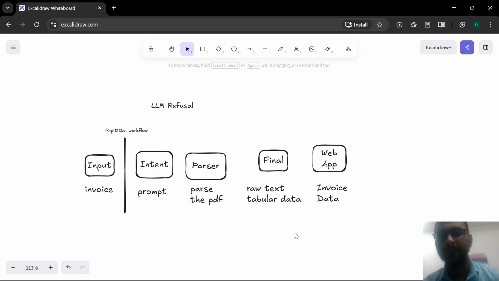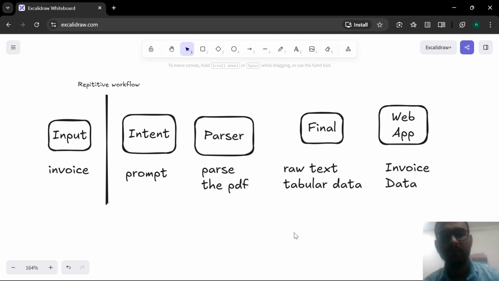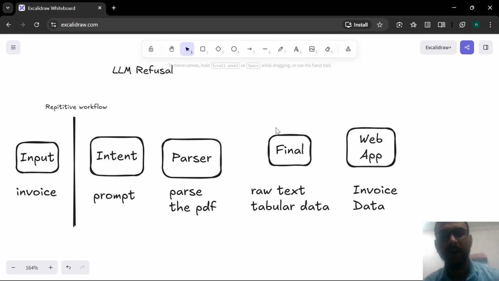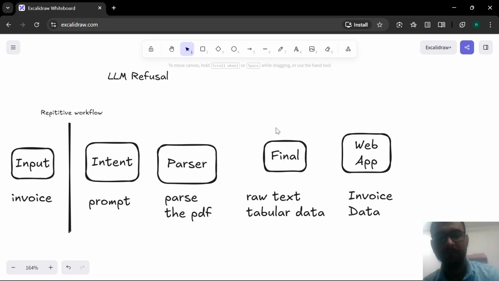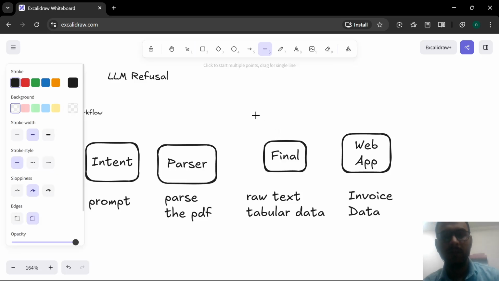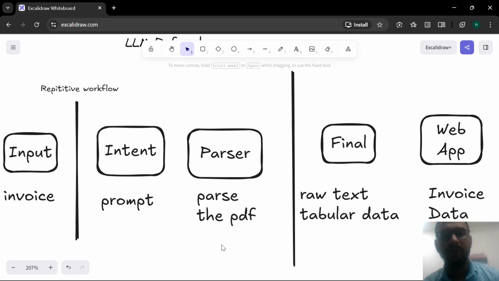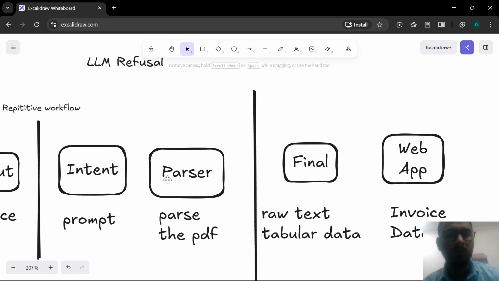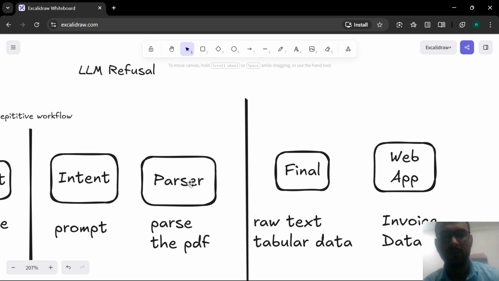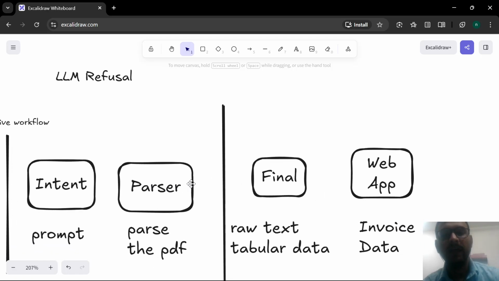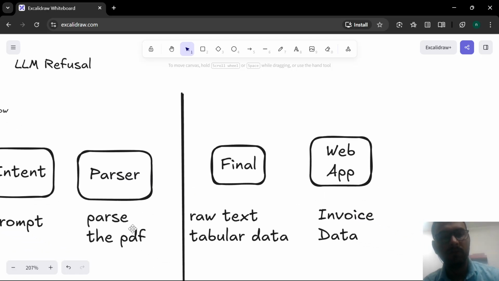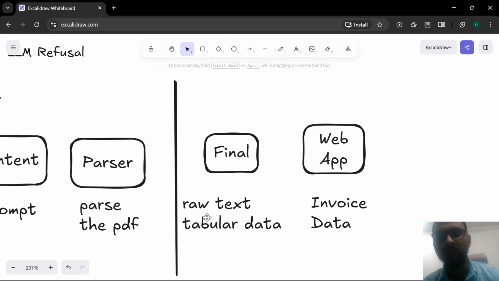Now what is happening is the LLM is working fine here. This layer is working very fine. It is able to recognize the intent. It is able to parse the document, the PDF that I have sent, and from this parsing the PDF, it is converted into raw text, and then I feed it into the final layer.